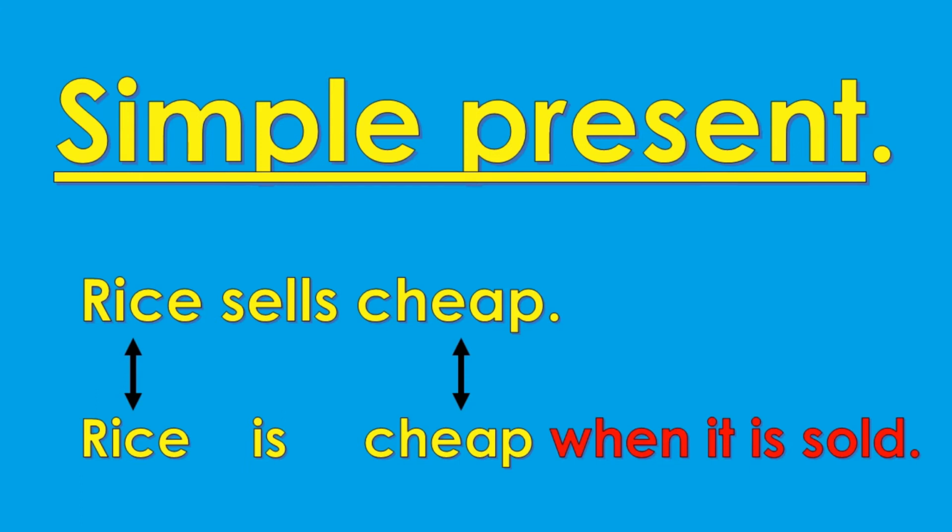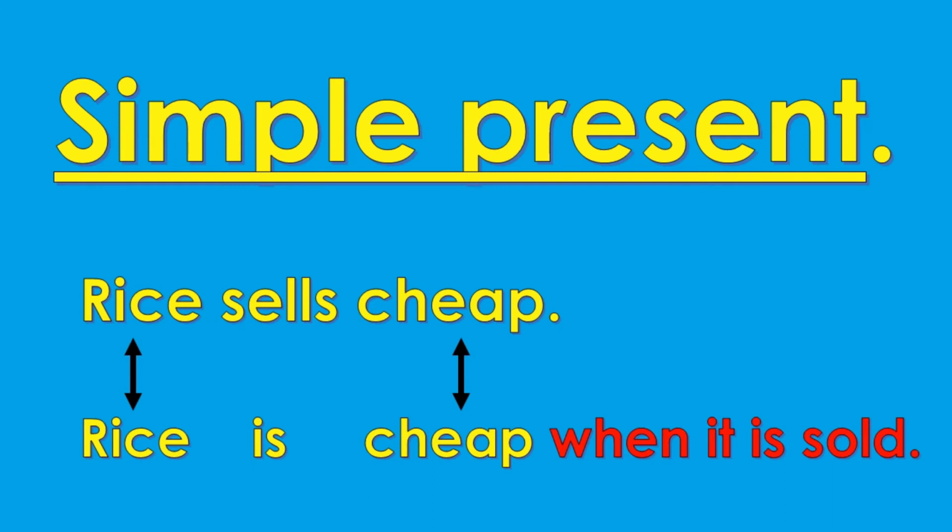Let us now see how such a sentence in quasi-passive form is transformed into passive. Now the rule is really very easy. Look at how it has been converted. The verb in the question is replaced with either is or are according to the subject. Now here we have the subject rice, which is of course a singular subject.